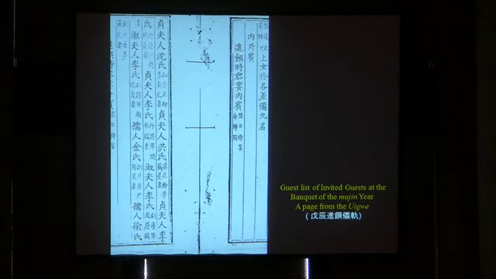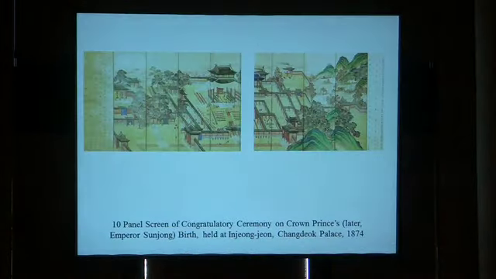Now, I want to show you this guest list of invited guests at the banquet of that year. Here, this 정부인, 심씨. 정부인 is equivalent to today's wife of a minister. And if your husband is prime minister, you are called 정경부인. But 정부인 is wife of ministerial husbands.